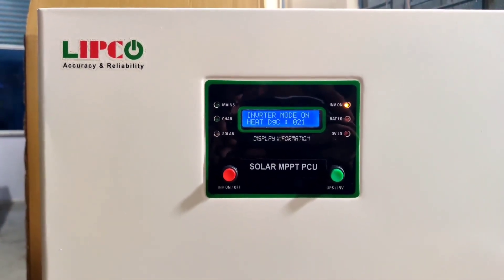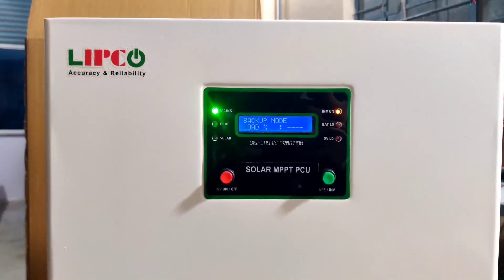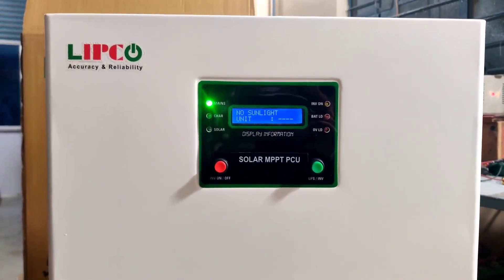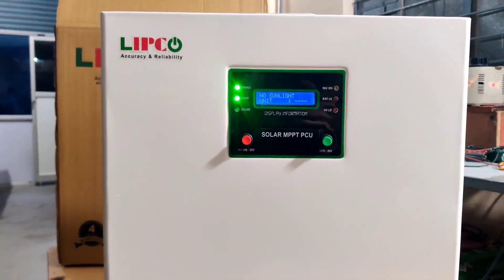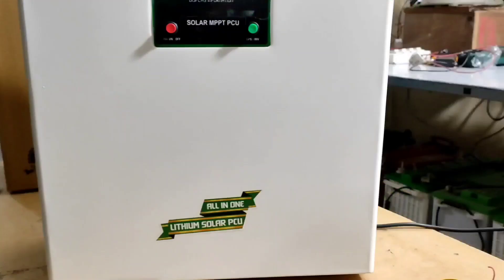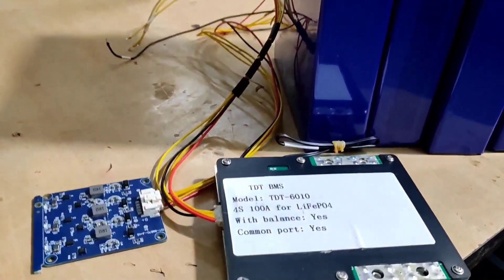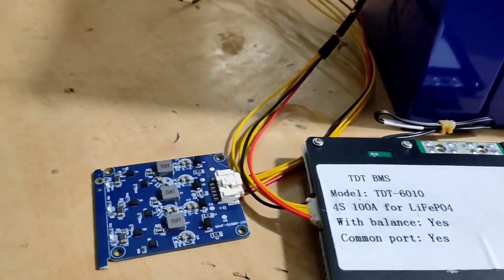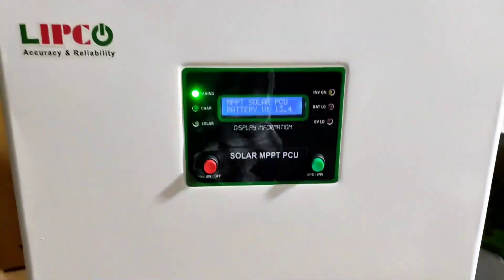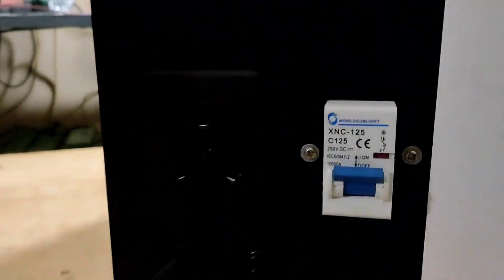Its total wattage is 1000 to 1280. While comparing this with lead-acid batteries, this lithium 100Ah is equal to a C10 150Ah battery. This is totally maintenance-free, which has 3500 plus life cycles. A single life cycle is considered to be fully charging and discharging of a battery. You get 10 years plus life if you use a single life cycle per day. A 100Ah BMS is inbuilt in this inverter to protect batteries, and an active balancer is also inbuilt in it. The active balancer is a device used to balance the charge of cells in an ideal state.